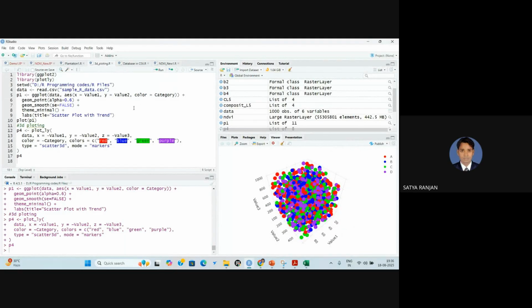So likewise, all these calculations like NDVI, composite of the image, supervised classification, unsupervised classification, and different indices can be done with the help of this R programming. So just download all this software, then practice all this.